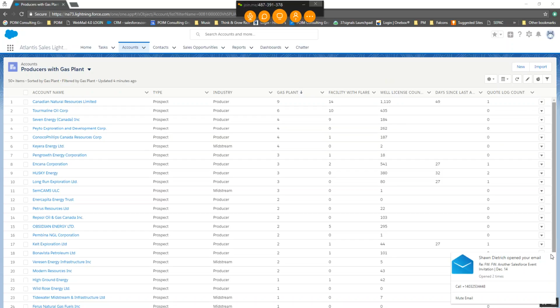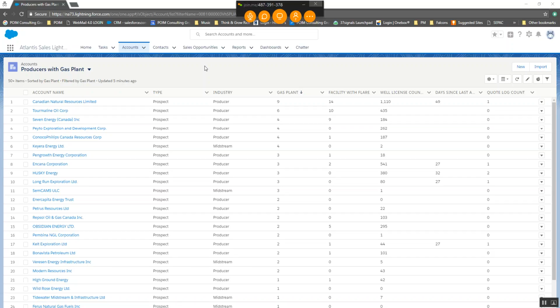The way that it works is the database structure is set up so that you have accounts, and related to accounts would be contacts, and then associated to contacts would be activities. Again, phone calls that you've had with the individuals, emails that you've been sending and receiving, and meetings would fall into that activity category. And then we have sales opportunities, and that becomes our pipeline, the things that we're working on from a pipeline perspective.